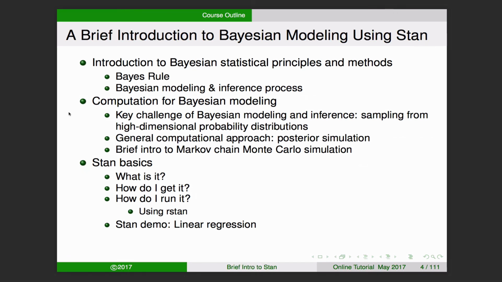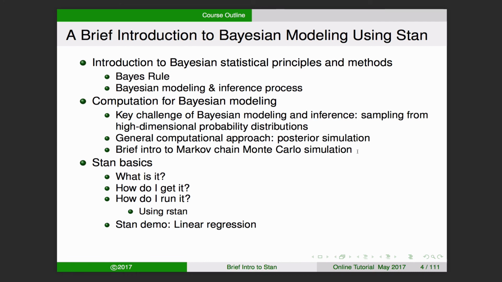Just to give you an outline of where I'll go. The first couple of main bullet points here I'm going to be largely skipping through because, as I said, I'm going to be skipping over the basics of Bayesian statistical inference. Again, if you want to, you can read over the brief slides I have here, but I recommend reading the text. Also on computation, I'm going to skip over the basics. I'll just spend a little bit of time talking about Hamiltonian Monte Carlo simulation, which is the particular flavor of Markov chain Monte Carlo simulation that is used by STAN. And then we'll jump right into the basics of STAN.